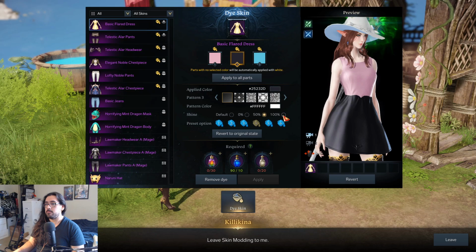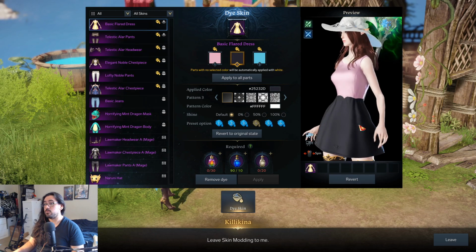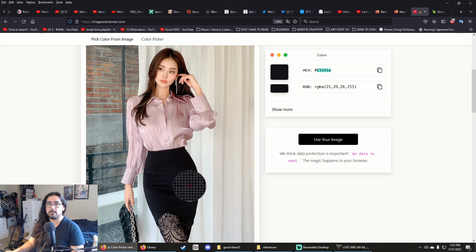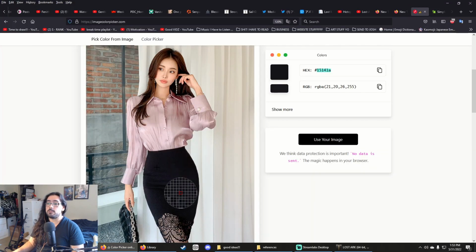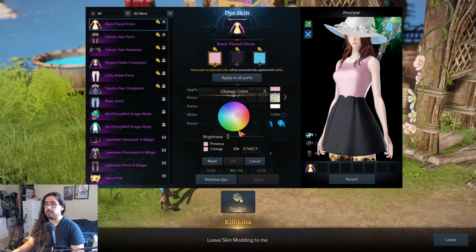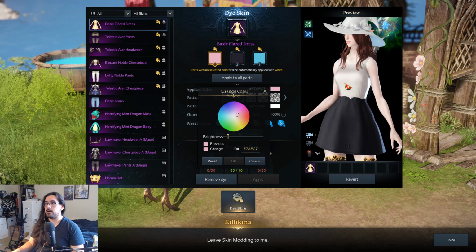This is actually really nice that we have shine in this game, because most games you can't do that, most MMOs. So it's really nice because you can actually simulate the shininess of the sun hitting the skirt or pants or whatever. So keep that in mind with dark colors. With dark colors, if you're color picking, you might have to make the brightness a little higher, and then for most colors that are bright or even some washed out colors, you might have to add a little bit more saturation, a little bit more color to it to get closer to the color that you want.